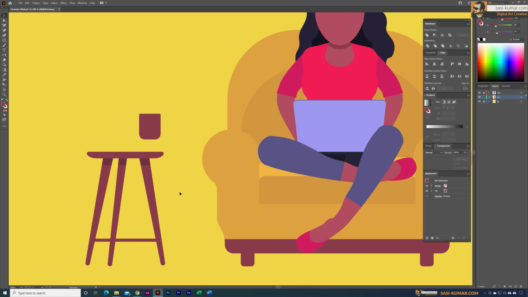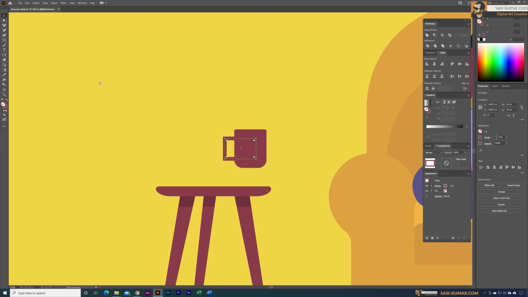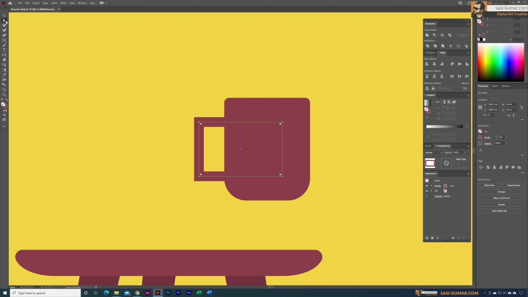And again, I'm going to make another rectangle like this. This time I'm going to convert this to a stroke object and go to the properties and increase the stroke width to maybe 8. It all depends on the size of the artwork, guys, so you have to keep the proportions right. And you can place it in here. Again, select these two and make them rounded corners.